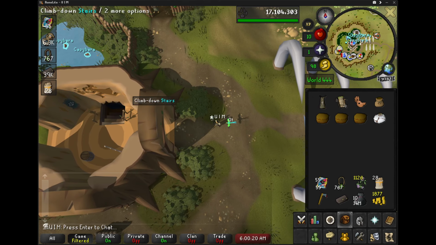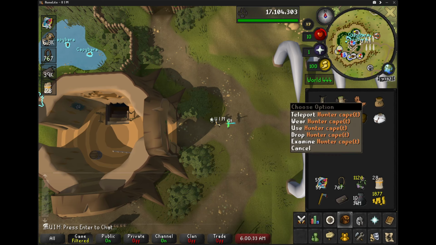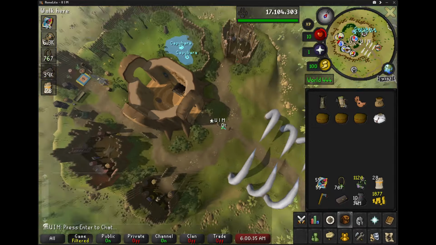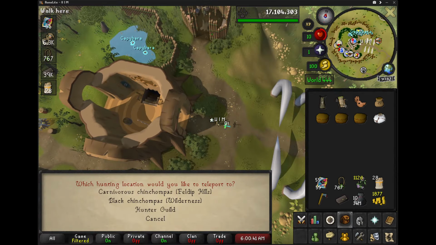Because you're going to constantly be coming back here to get a new contract, aka rumor, you're going to want a fast way to get here. Because if you go somewhere far away, you want to be able to get back here. Fortunately, I have the hunter cape, and if you take the hunter cape over to Guildmaster Apatura, you can have her unlock unlimited teleports to the Hunter Guild.